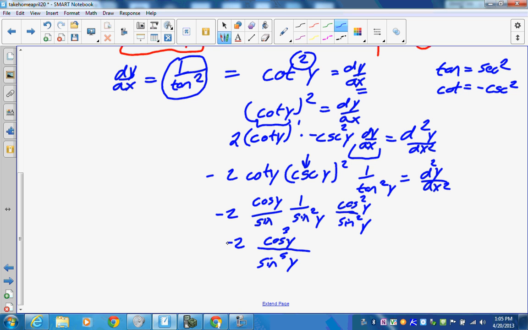So what do we do with this? Cosine to the 3rd, we have sine to the 5th on the bottom. So we could say that we have cotangent cubed of y. And we have an extra 2 sines on the bottom, so that would be cosecant squared. Okay. So hopefully that'll help you out a little bit. And provided I didn't make a mistake in my algebra on this last part, it should be close to the right answer. Okay.